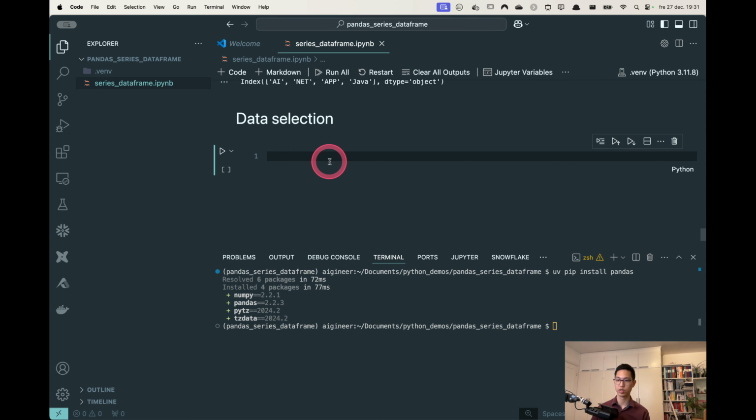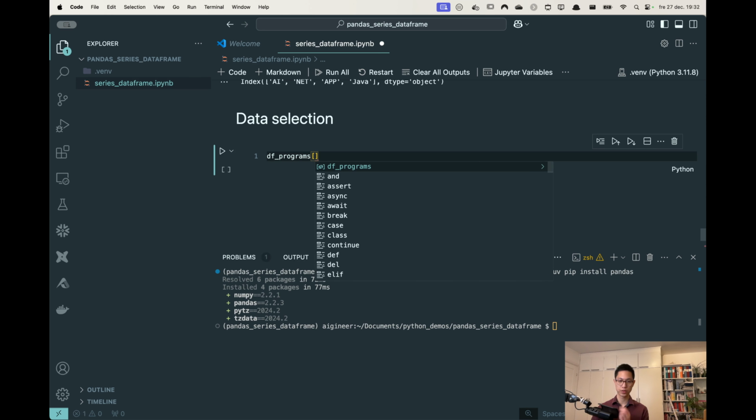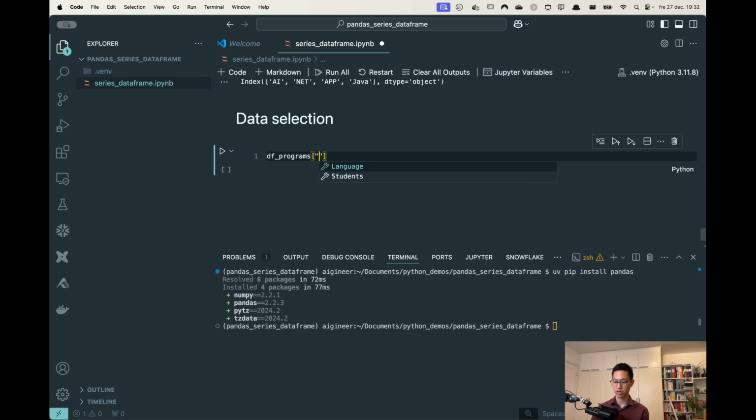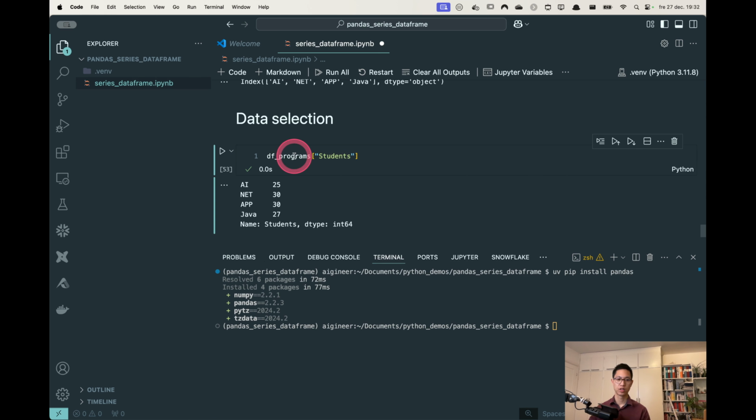keys to do this. So df programs, you have already seen iloc, right? So with iloc, you can get by index. It works with data frames as well. But we can use keys. This is very powerful. So with get item, or the bracket operator, we can do students. And you get the column corresponding to students. Or basically, this is a series, right? So you can see that it looks exactly like the series which we had before.